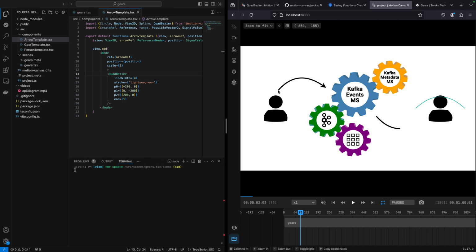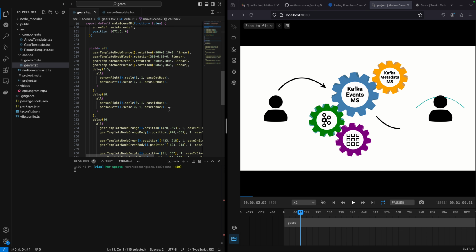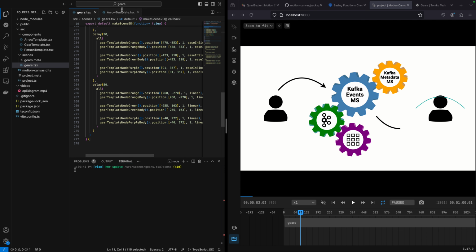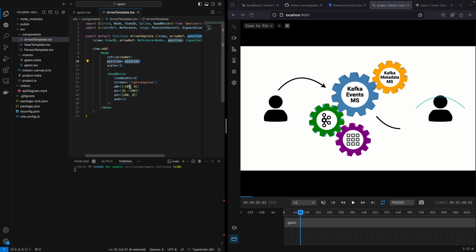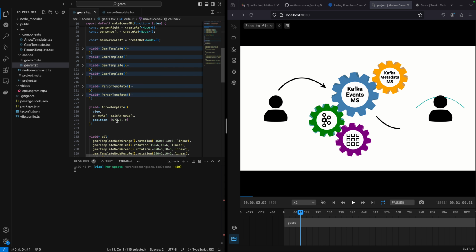Let's see. Right now the position is there. I'm going to have this, seems to be in the middle about. I'm going to have this position be 0, 0. Okay.